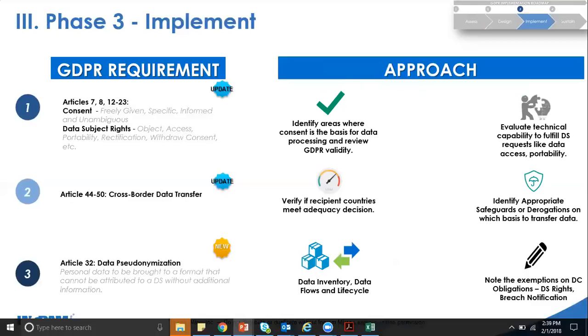This is also an important definition which comes under GDPR. Explicit consent is required for certain cases, like, for example, transferring data to a country which does not meet the European Union's definitions of adequacy, right? So consent is really well laid out in GDPR. The second thing, when it comes to consent, all you need to do is identify the areas where you are depending on consent as a basis for processing of the personal data. Make sure that these areas where you're collecting consent are not in violation of GDPR's requirements.